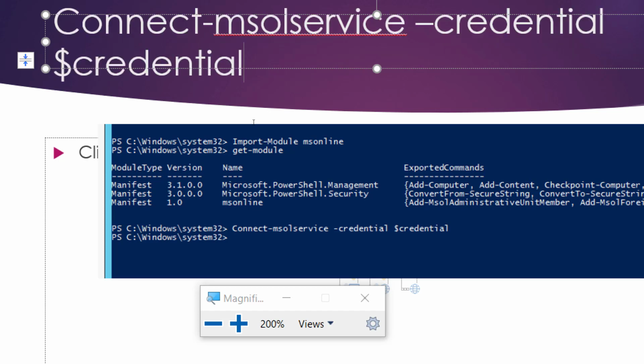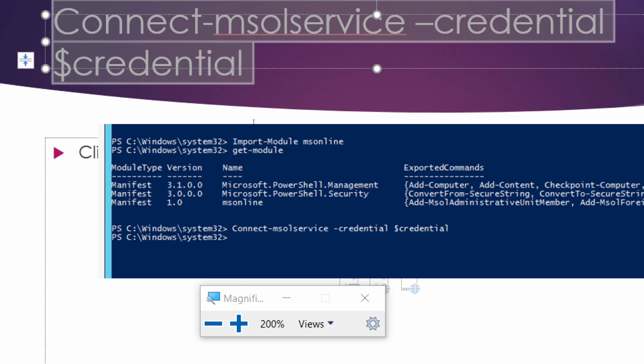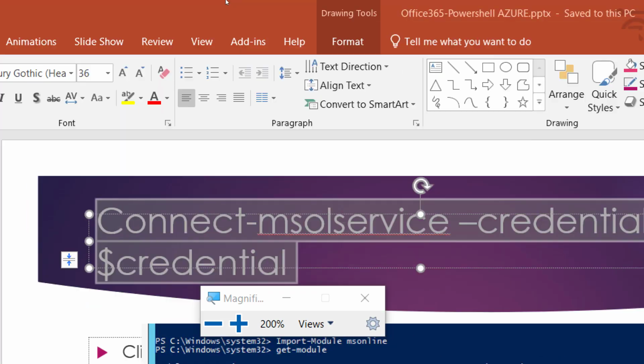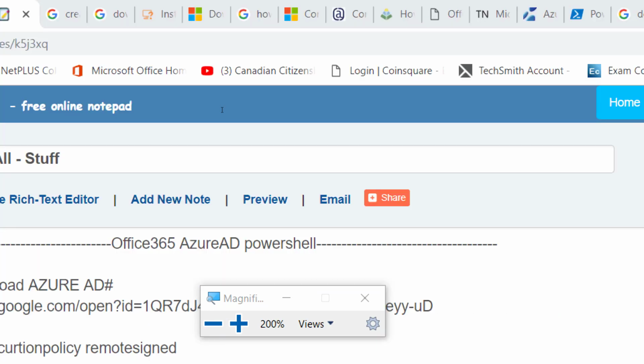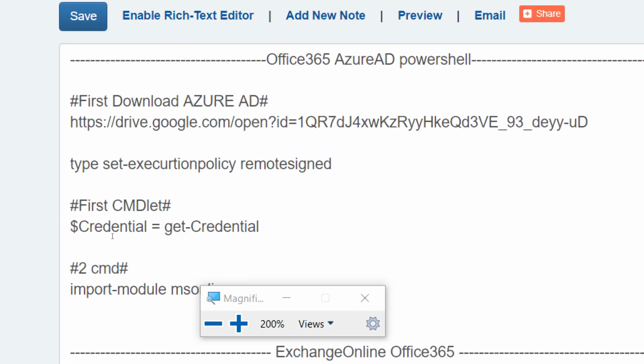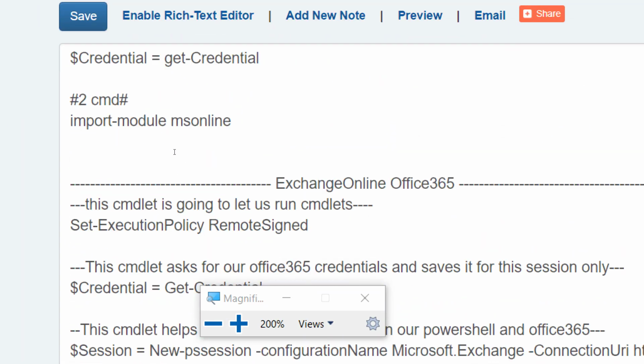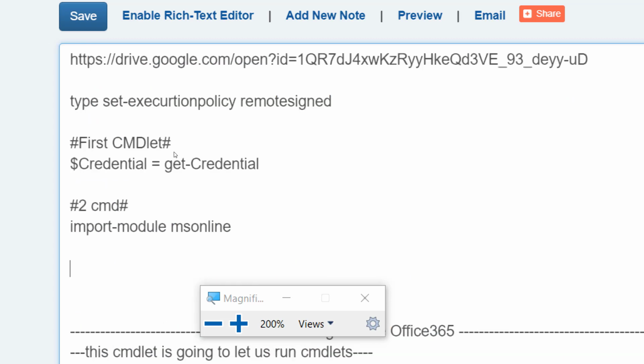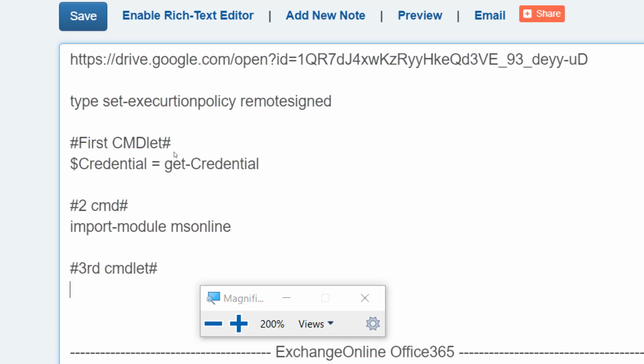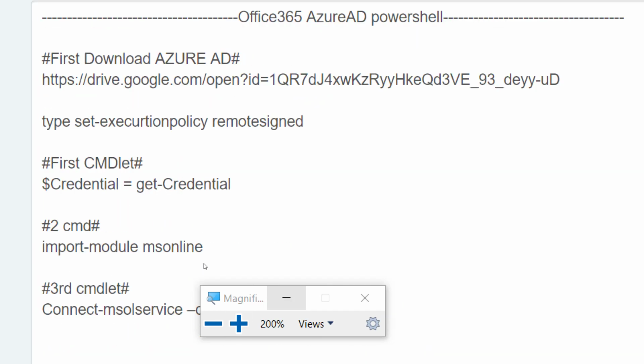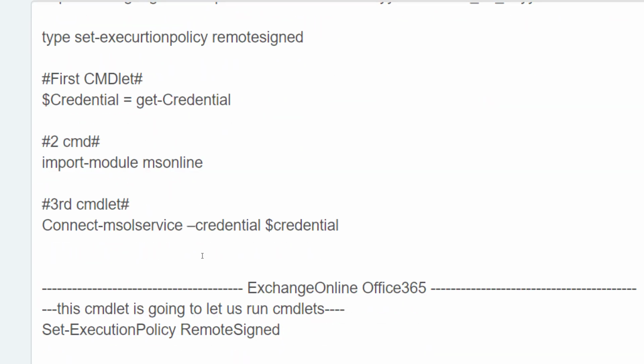So I'll just Control A, Control C, and put it in Notepad as well. Third cmdlet. Okay, and save. So what we have now is Connect-MsolService -Credential $credential.